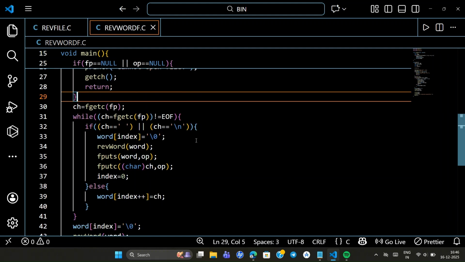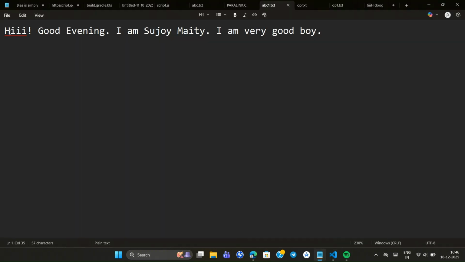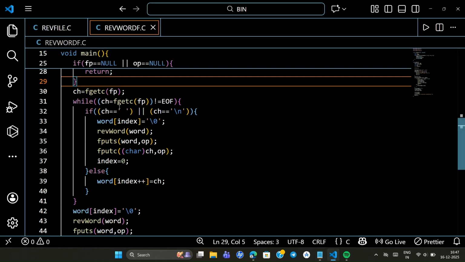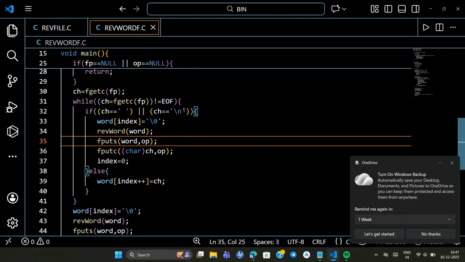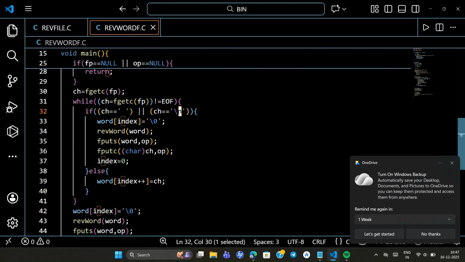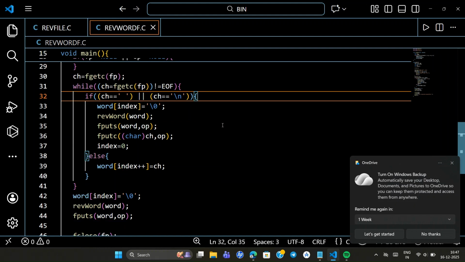Then we read a single character from fp. Suppose here I first get h, then i, then this sign, the space. So whenever you see a space, or a new line, the next line of code is that you write word index equal to null value.